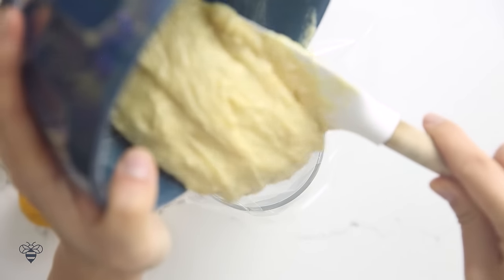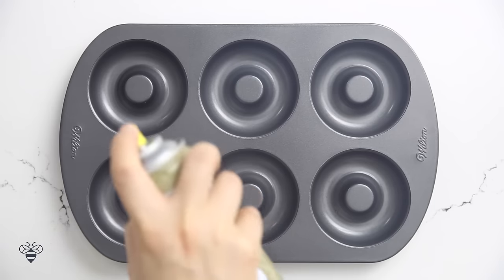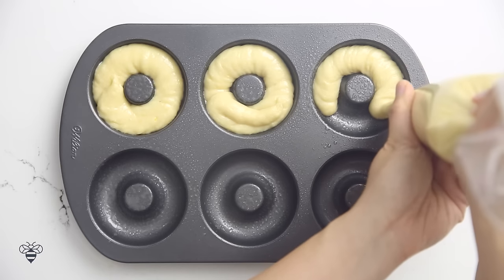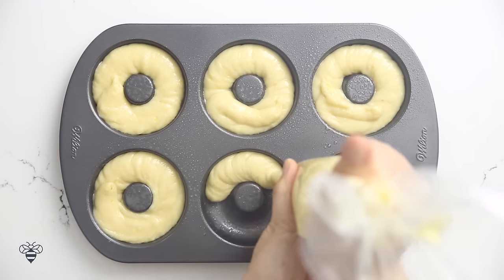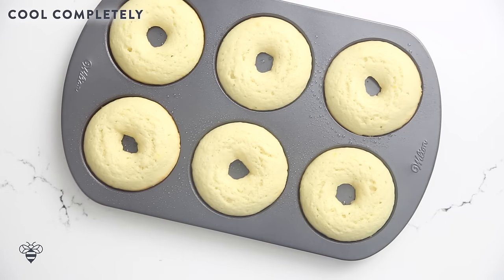Then I'll fill my piping bag with the batter. All right, now I'll prep my pan so nothing sticks. Now it's time to pipe these babies in. And I'll bake them at 350 degrees for about 12 to 15 minutes until they puff up and they're nice and golden brown, like this.